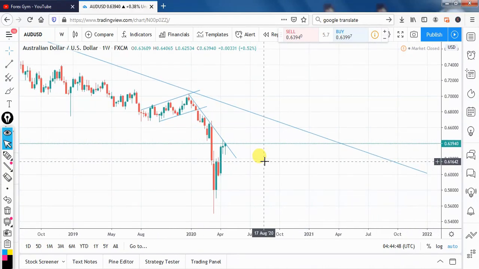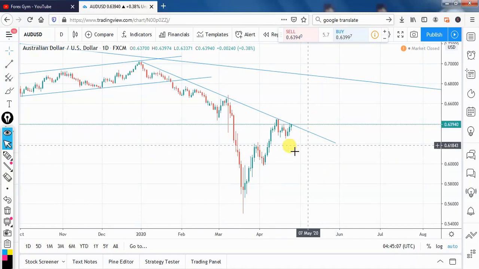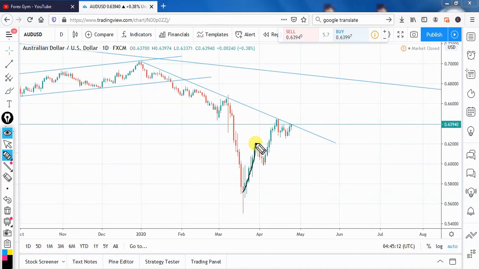We need to look at the shorter time frames in here. On the daily time frame, we can see that price came up nicely. This was that weekly bullish candle, followed by this retracement down here, and then we had this nice strong bullish strength towards the upside. Then it came out to this trend line here, and on the first attempt it failed to break it. After it retraced and played around a bit, we can see that the price is attempting another try to break it.